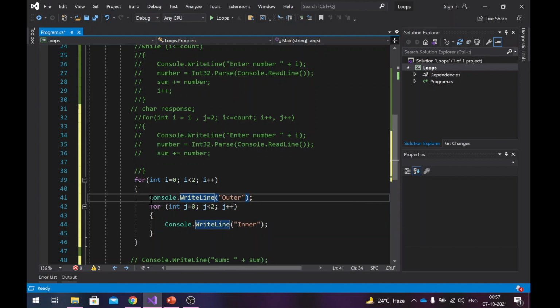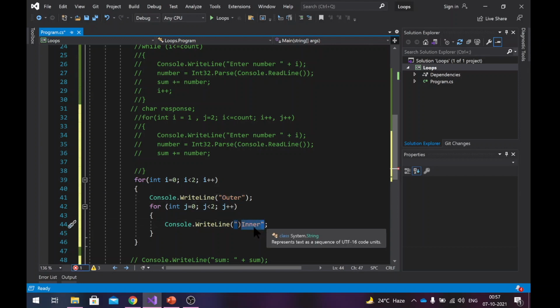Since the outer loop is running 2 times, you will see outer will be printed twice. And since the inner loop is getting executed 2 times for each of these, this will be printed 2 into 2, 4 times. Okay. So our output will be outer, inner, inner, then outer, inner, inner.